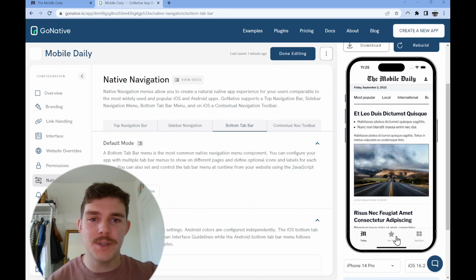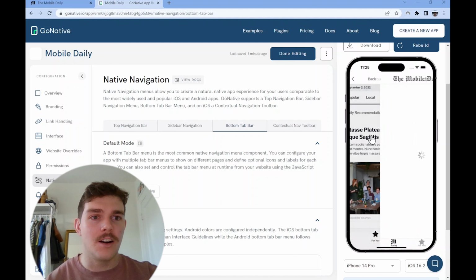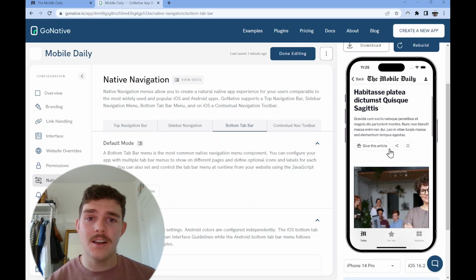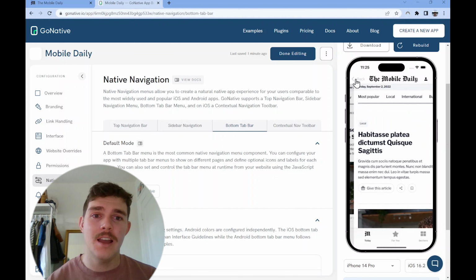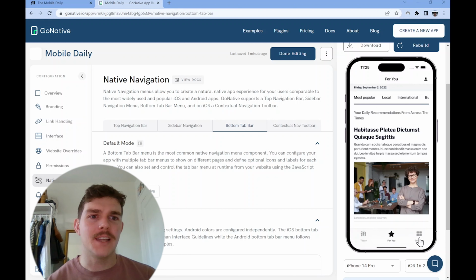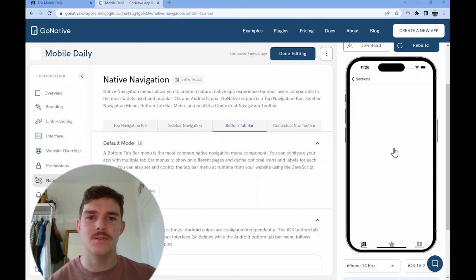So as we start navigating into the articles, we can see that our dynamic titles are clearly labeling each section. So our hierarchy is working, our dynamic titles are working. We can choose to go back to the previous page or use our bottom tab bar to click back to the home screen or any other screen that we really want to go to.